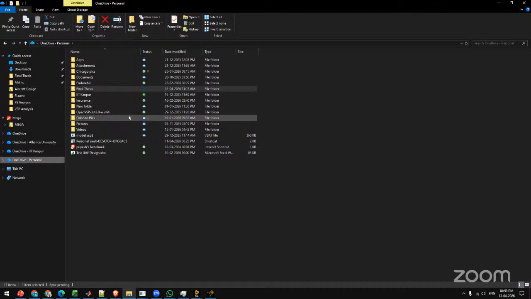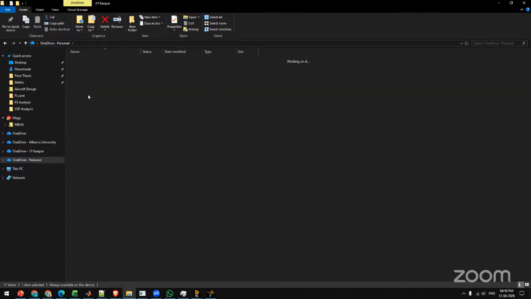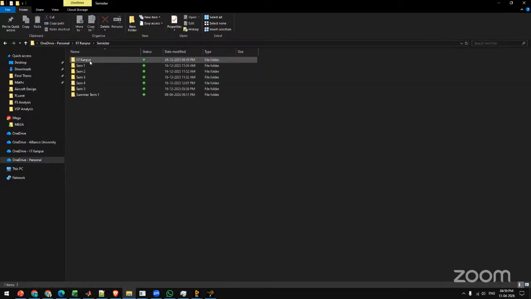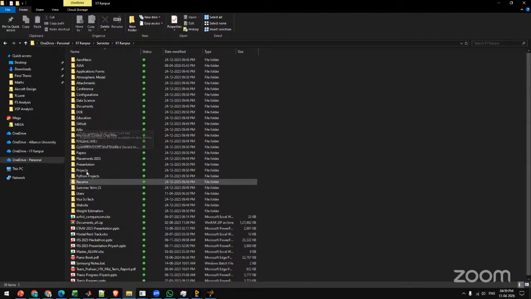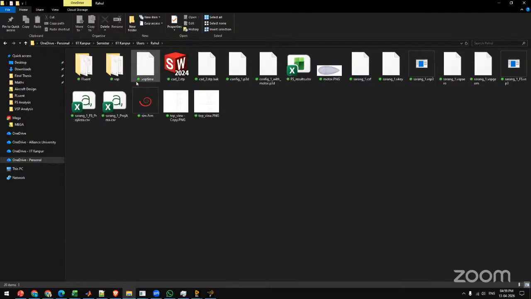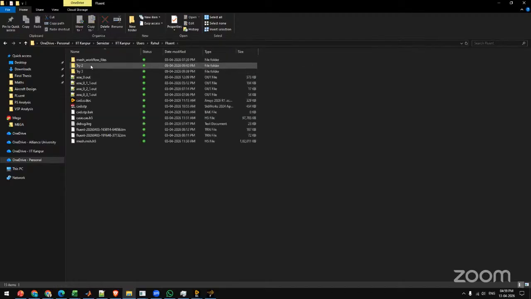IIT Kanpur, semester, IIT Kanpur, users. You can go to Rahul, Fluent, try 3.